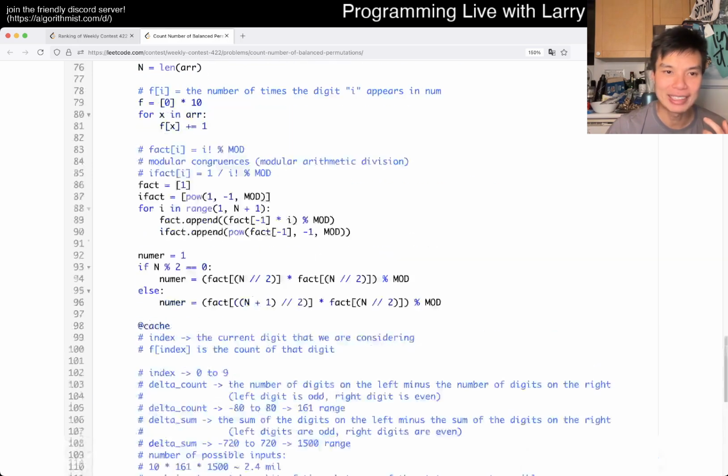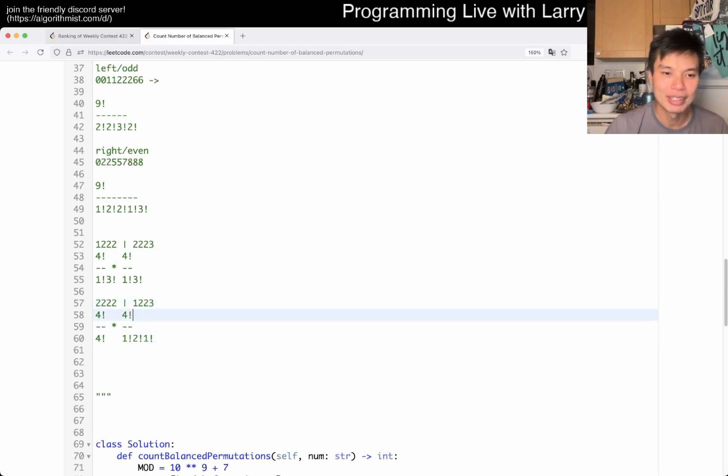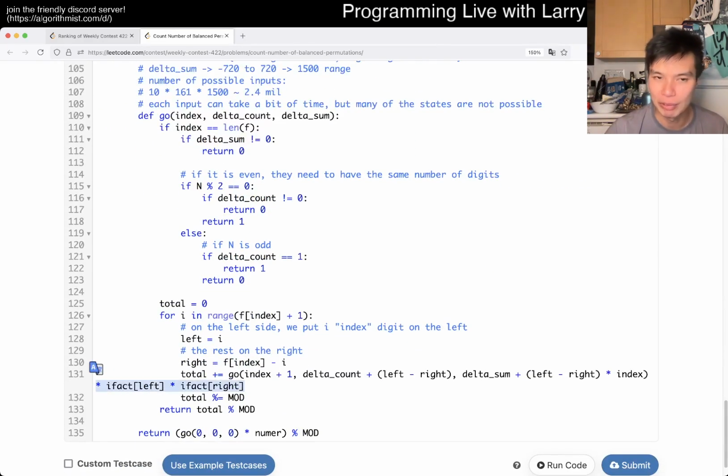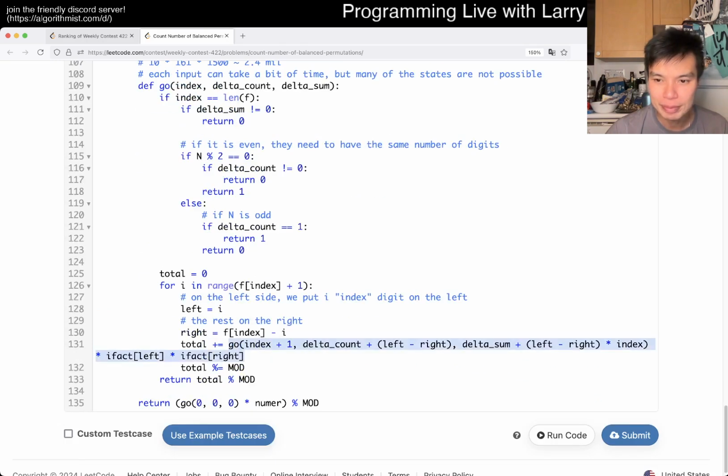This factor is basically saying, on this part, we want to add the contribution. So let's say in this case we have 6 2's. If we put 3 2's on the left side, we also put 3 2's on the right side. Then we take this out, and we have 3 factorial over 3 factorial, and 1 over this, right? This is why this is an inverse factorial, or modular inverse factorial, which is how we have it. This is basically what we were adding in as we do this count as part of the contribution. And that's pretty much it.